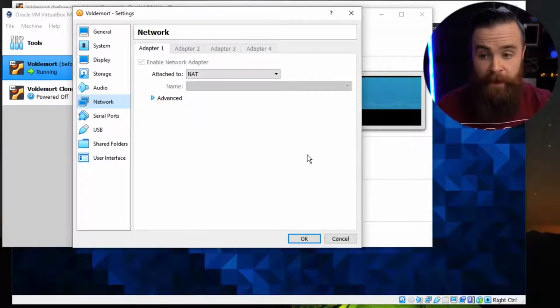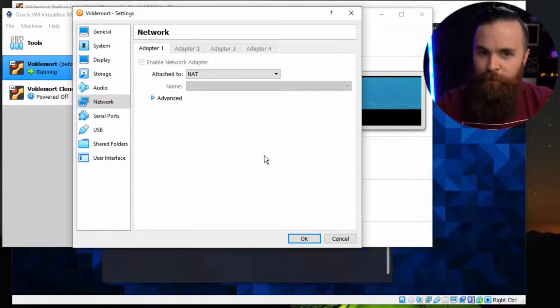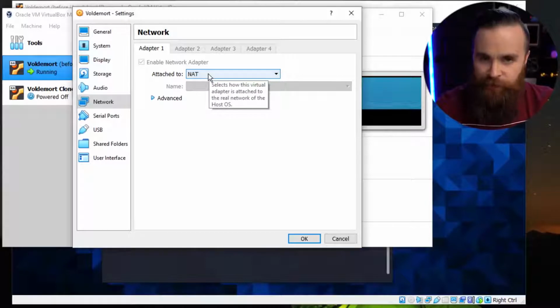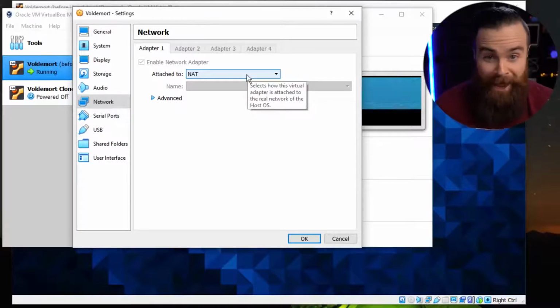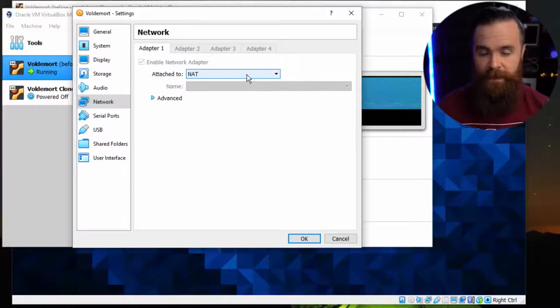This virtual machine right now is connected to the internet. It has access to stuff. But right now, it's on its own little network. It's using NAT, or network address translation. But essentially what that means with this setting is that it's not on my network right now, my home network. If you were to scan my network, what you might do as a hacker using Nmap, you wouldn't discover this guy. And if my little machine here were to become compromised and a hacker got access to it, if they were to scan its network, it wouldn't discover my home network.